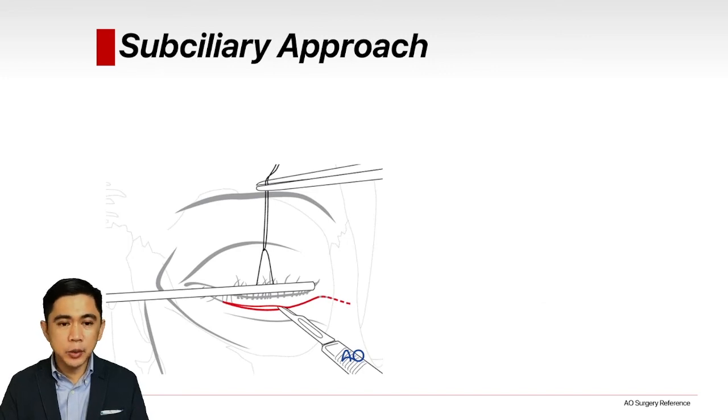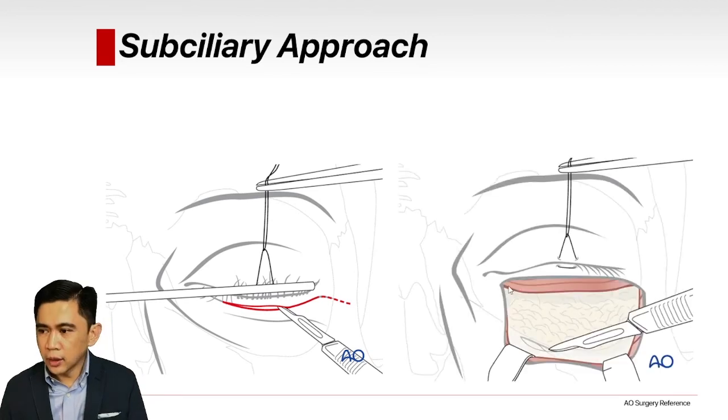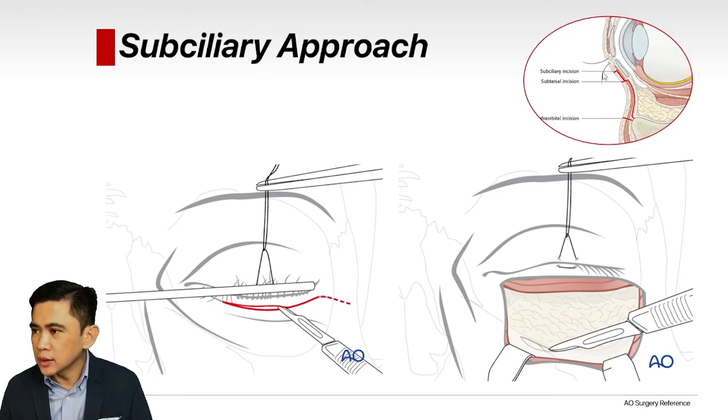The subciliary approach, or a lower blepharoplasty incision, is made just below the eyelashes, and it parallels the lid margin about 1 to 2 mm. The orbicularis muscle is also entered over here, creating a skin muscle flap, and this skin muscle flap is dissected away from the orbital septum. This is the orbital septum. If you can see over here, this is the subciliary incision. You enter over here, create a skin muscle flap, and this is the orbital septum. So the dissection should proceed without violating that orbital septum, otherwise fat would just prolapse.